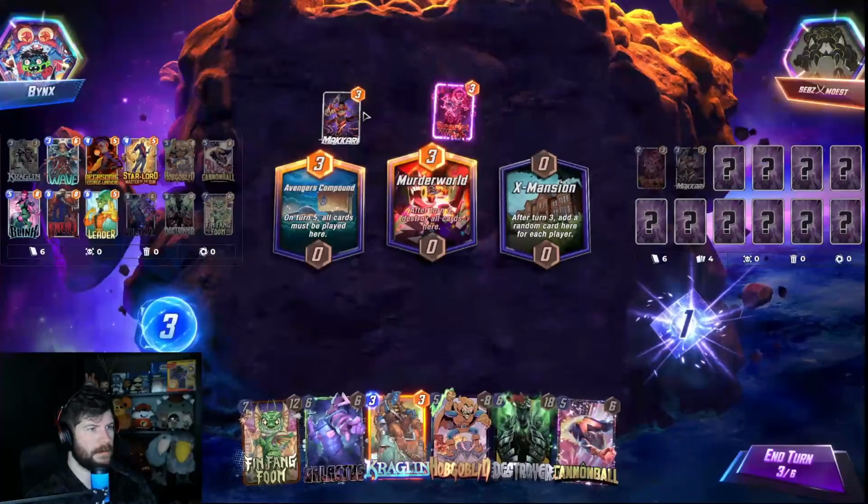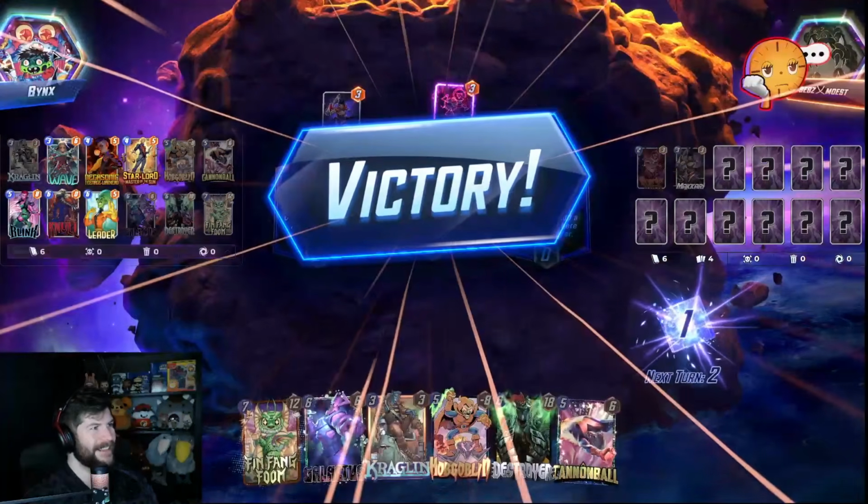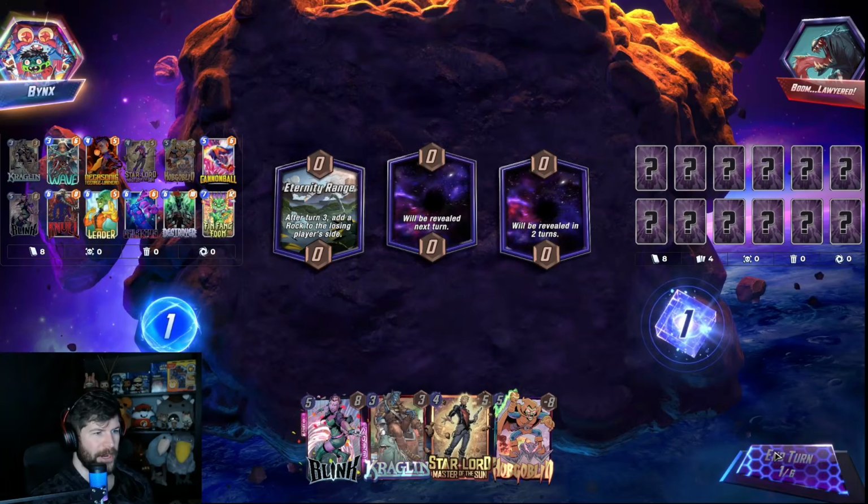We snap here. They're a C3 deck. X-Mansion just flipped. Let's go. 2 scuffed wins. Boom.